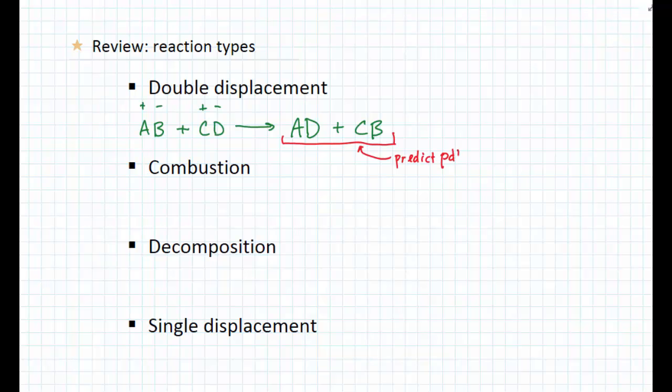I'm going to do PDTS for products there. Use the charges to get those formulas right. Ignore numbers or whatever that were over in here. Those came from these charge pairs. Use the correct charges to get the formulas right over there. Double displacement is just this product of switching ions. It's called a precipitation.